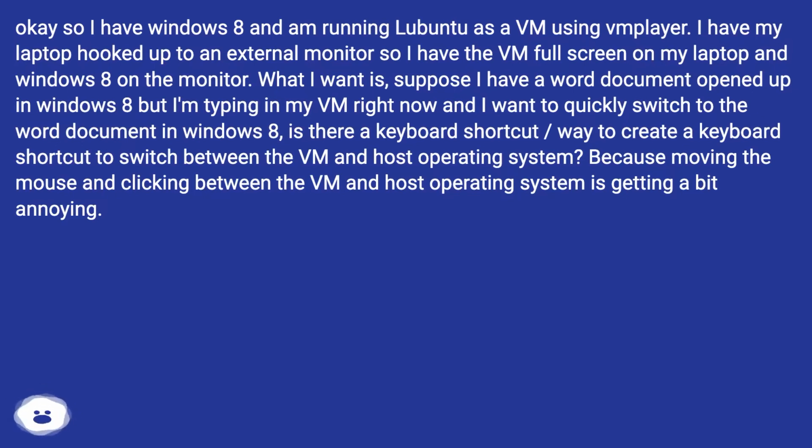What I want is, suppose I have a Word document opened up in Windows 8 but I'm typing in my VM right now and I want to quickly switch to the Word document in Windows 8. Is there a keyboard shortcut? Way to create a keyboard shortcut to switch between the VM and host operating system? Because moving the mouse and clicking between the VM and host operating system is getting a bit annoying.